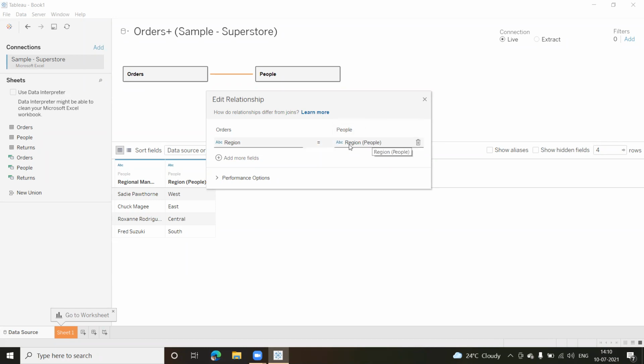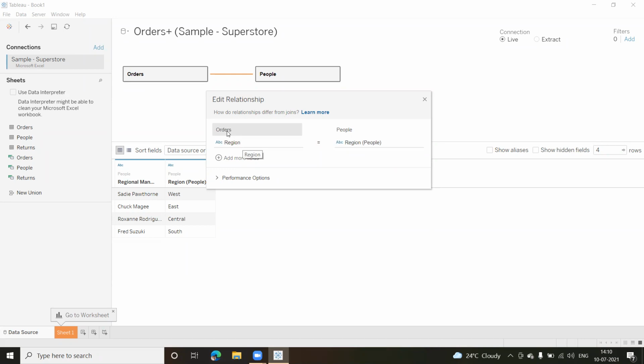So here we have another field called region, but this is now available in the other table or other sheet. Now I'll be using the word table again and again, so please try to understand. It can be a sheet in Excel, or it can be a CSV file, again a different sheet, or it can be an Access database with tables in it. So let us refer to this as tables right now. So we have two tables here, and the relationship between the two tables is based on this field called region.